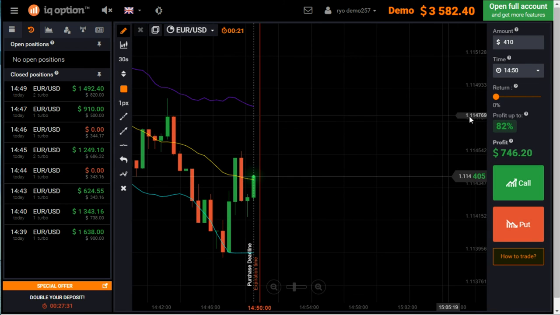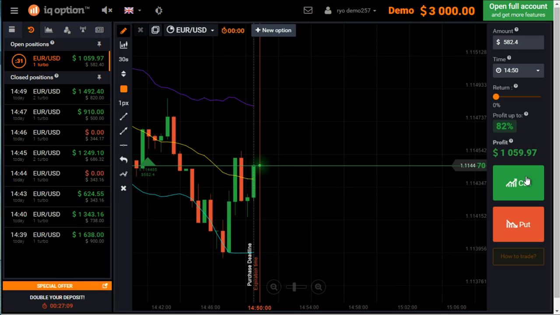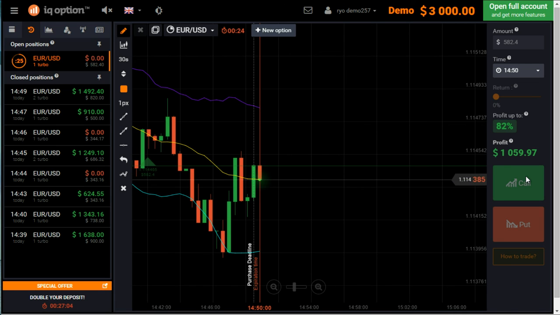Okay, I think 1, 2, 3, 4, 5, 6, 7, 8. I have played 8 trades already in the last 10 minutes. So probably a maximum of 10 trades is enough playing on this kind of chart. I wouldn't recommend continuing to play for 20, 30 minutes or an hour. I think you're gonna end up losing. But right now I'm still winning.